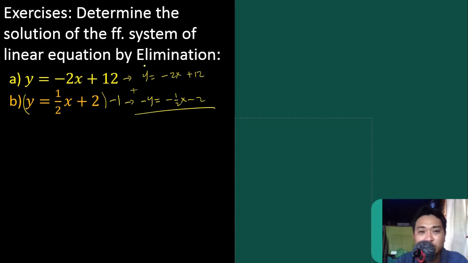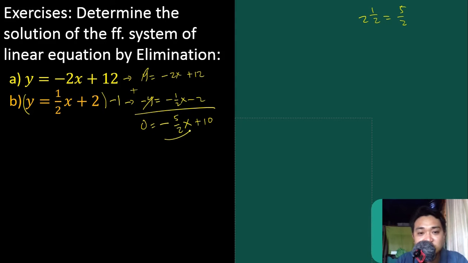Now, y plus negative y, or y minus y, is just 0. Negative 2x plus negative 1/2 x. So, we're going to solve negative 2 minus 1/2, ganun po. Or let us just copy their common sign, which is negative, and then let us add those numerical coefficients. 2 plus 1/2 is 2 and 1/2. That is the same as 2 times 2, 4, plus 1, 5 over 2. So negative 5 over 2 x. Now 12 minus 2 is 10. That is positive 10. We subtract kasi magkaiba sila ng sign. Tapos we copy the sign of the term which has the greatest absolute value.